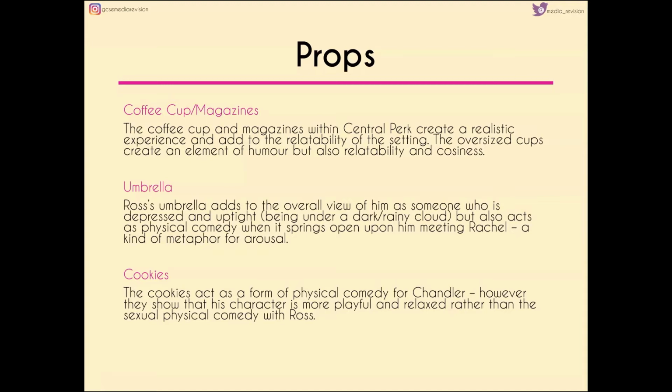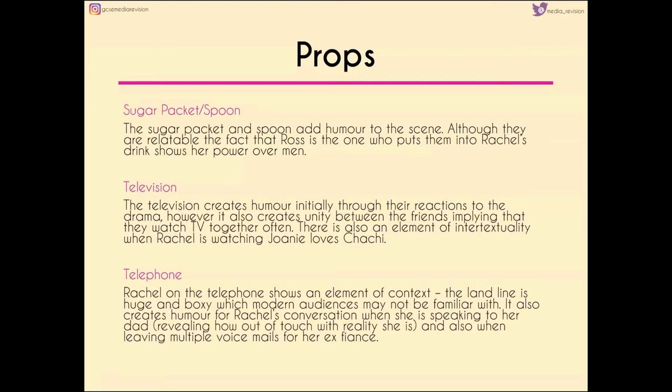The cookies that we then see, which Chandler holds, he has this plate of cookies, give again another form of physical comedy because he uses those as a prop to create his joke. But they also show that his character is more playful and more relaxed. He doesn't take things as seriously, rather than the sexual connotations of the physical comedy that we've had with Ross.